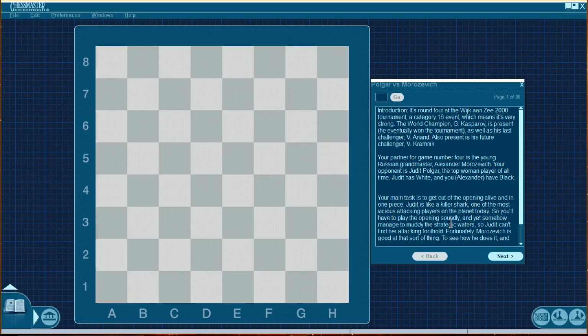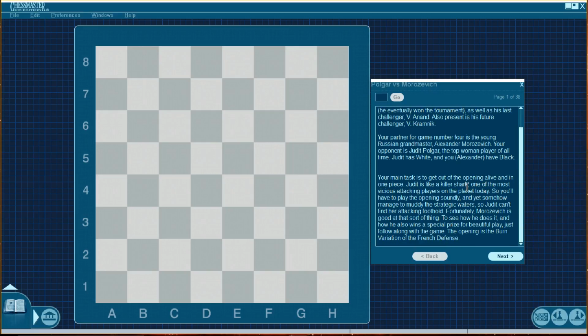All right, I'm trying to read the whole thing without reading the whole thing quickly. Your main task is to get out of the opening alive and in one piece. Judith is like a killer shark, one of the most vicious attacking players on the planet today. So you'll have to play the opening soundly and yet somehow manage to muddy the strategic waters so Judith can't find her attacking foothold. Fortunately, Morozovic is good at that sort of thing. To see how he does it and how he wins a special prize for beautiful play, just follow along the game. The opening is the Burn variation of the French Defense. So here we go.